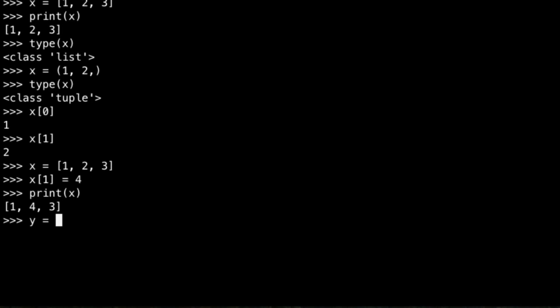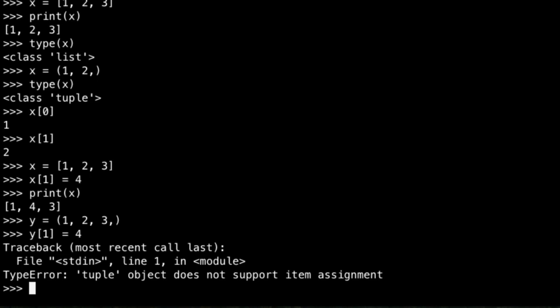But if I did this tuple 1, 2, 3, and you'll notice that I put a comma afterwards. That's the way that you work with tuples. You have to end it with a comma, even though you're not putting a value there. So if I do y of 1 equals 4, I'll get an error because there's no item assignment on tuples.